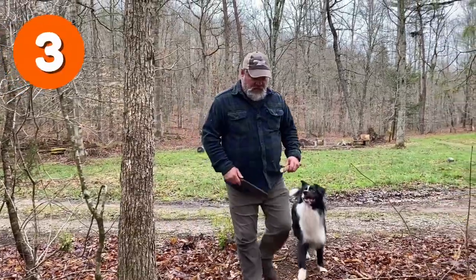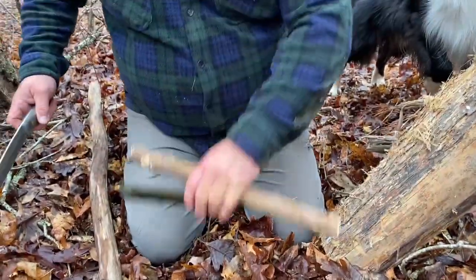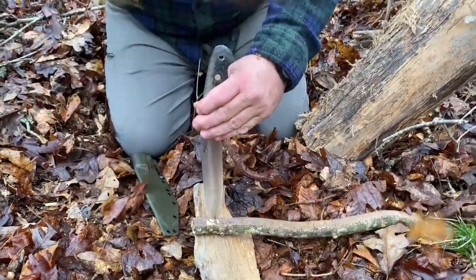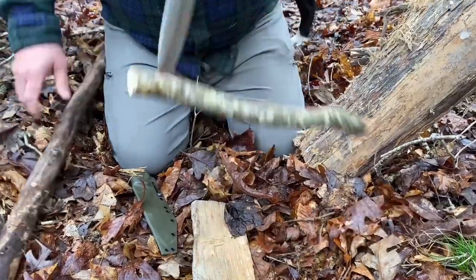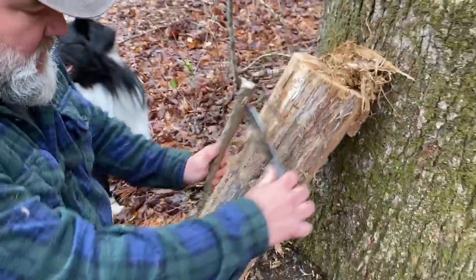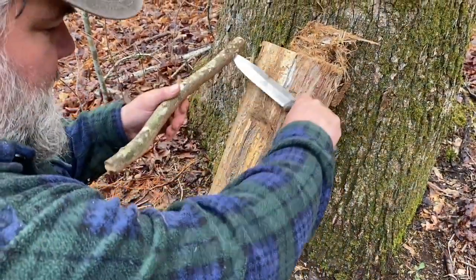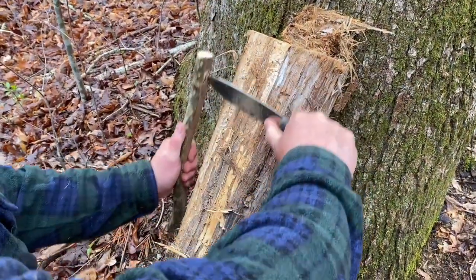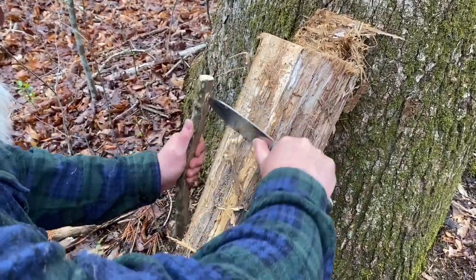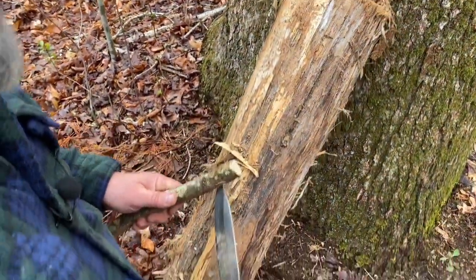Hey, another reason that I like a long knife is because you can set it up to be a really good draw knife. What I mean by that is you find a decent handle, like I have here, drive the tip down into it. And then on that same log we've been using earlier, I can use it as a draw knife as well. Now, using the back is going to scrape just surface bark. But by setting up a draw knife, we can change the angle with our handle here, and it can make a deeper cut. We can start cutting into wood rather than just the outer bark.